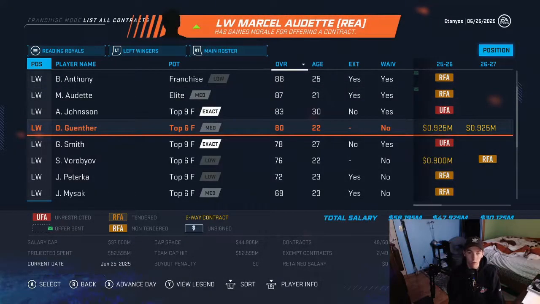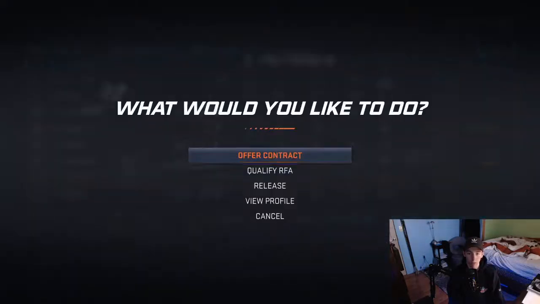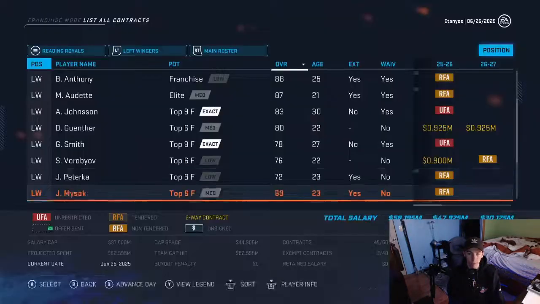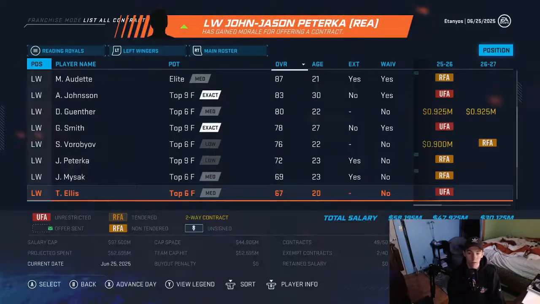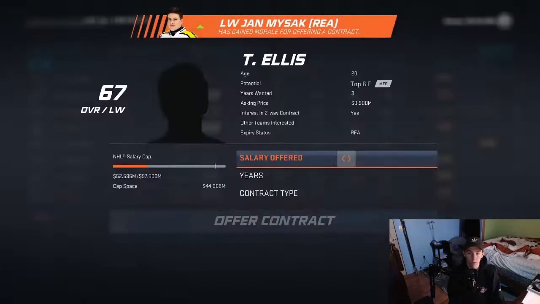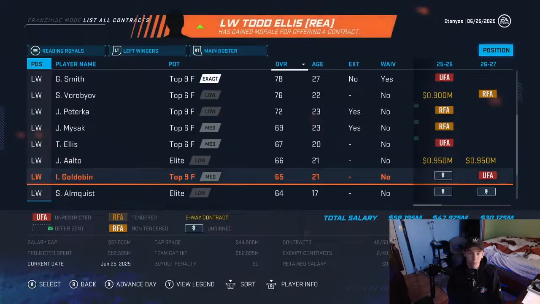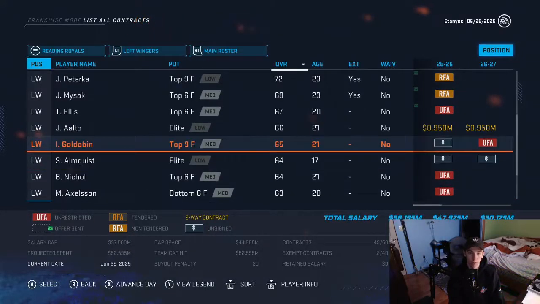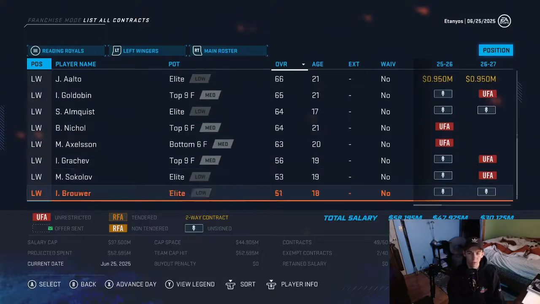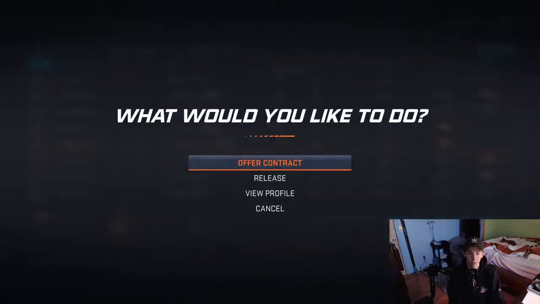Johnson, we're not going to sign. Gunther, we will leave him on the team. And then all these other guys like Paterka and Mizak definitely need to sign with our team, as they are the pieces we need here, really. So, Todd Ellis, please come play for us, dear God. Goldobin, probably not, but actually, no. Yeah, no, not Goldobin. Sorry, we're going to sign Bradley Nickel, as he needs a contract, and same with Axelson.